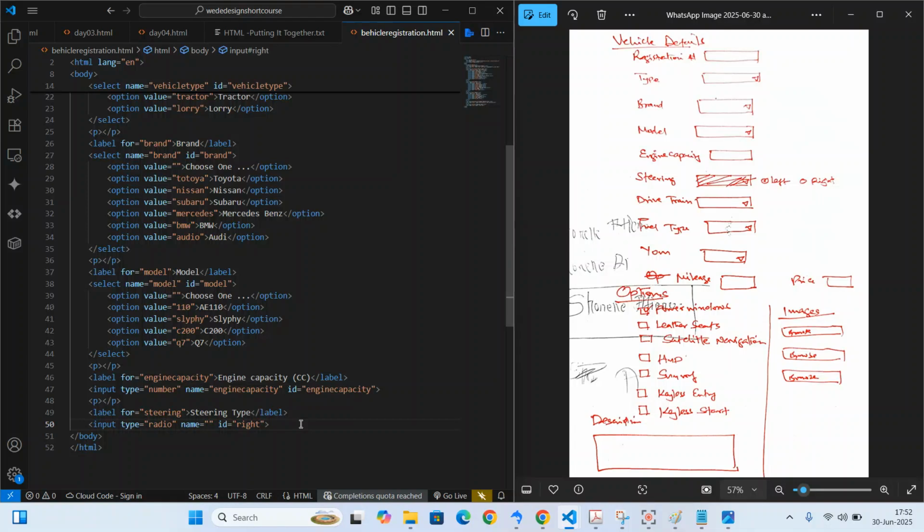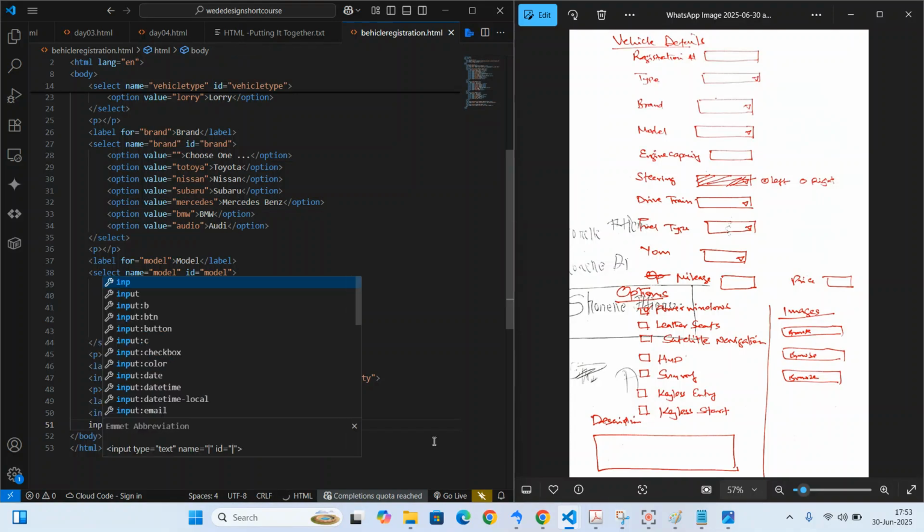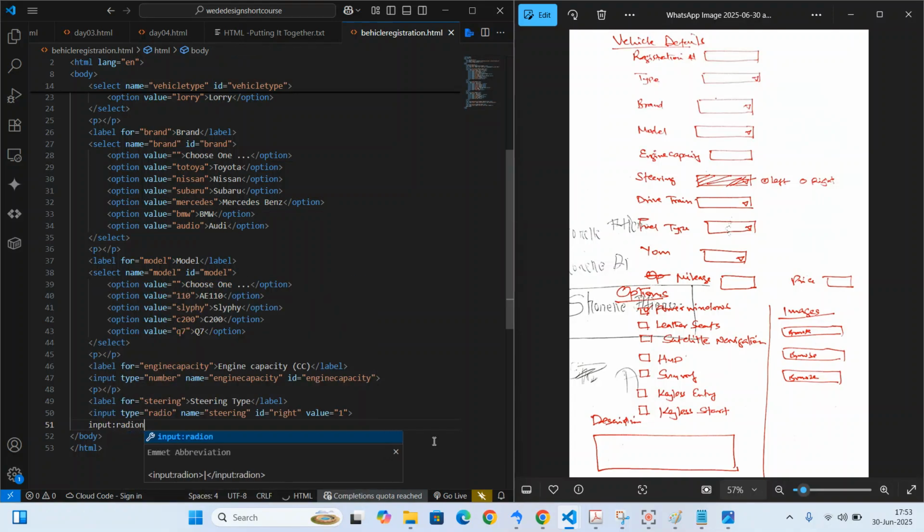The name will be steering. Then I'll say value 1, which means it's the one selected by default. Then I'll put another input of type radio, but the ID is going to be left, and the name is still going to be steering.